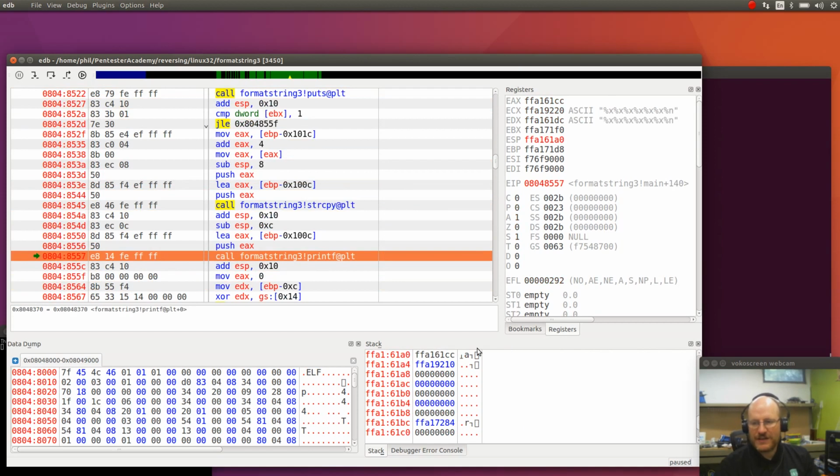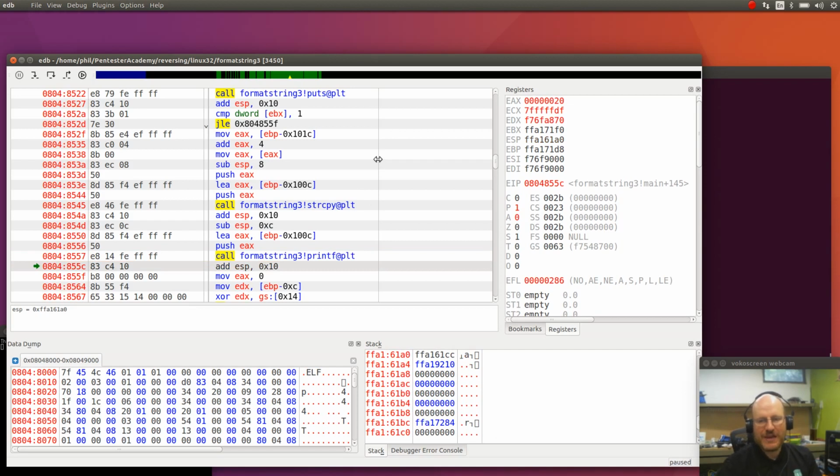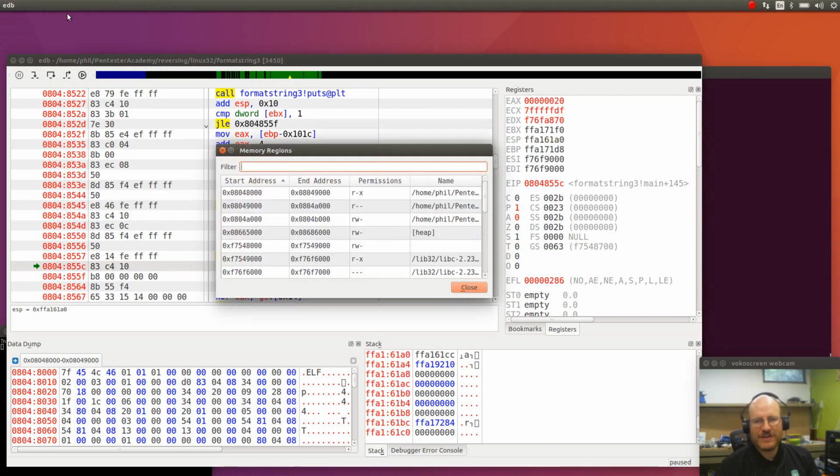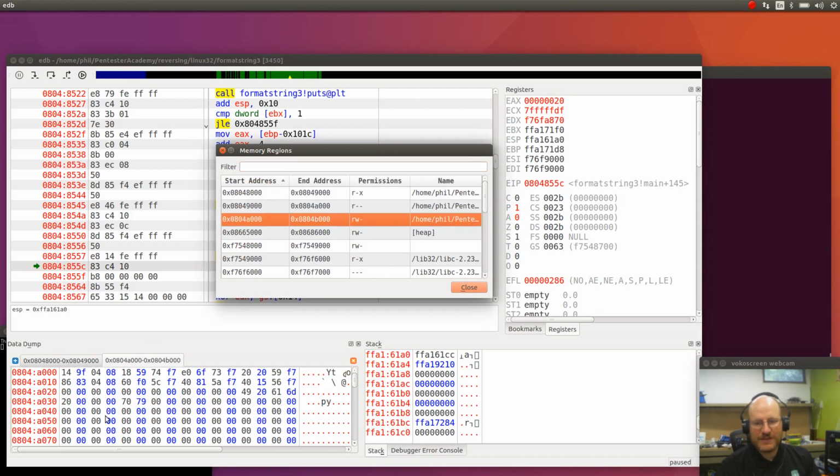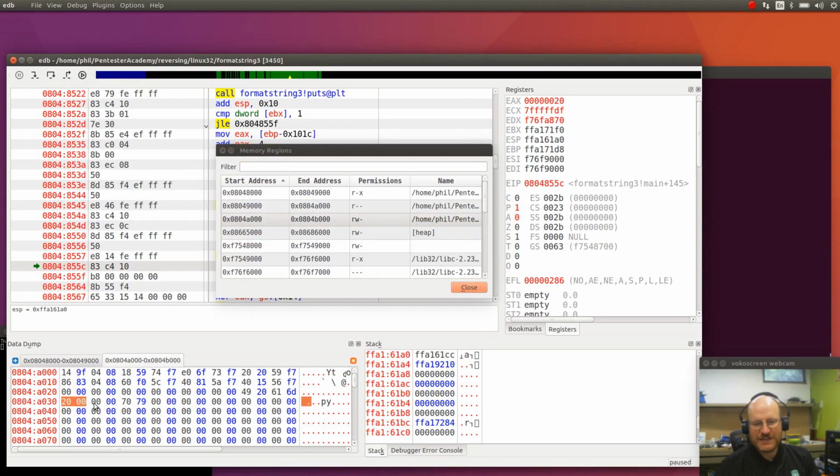All right, so now I'm pointing somewhere else. Still have my pointer to my string happy. Let me boldly step over it. Nothing bad happened. Let me view my memory region. Here it was. And success. I now have 32 or hex 20 in that place.